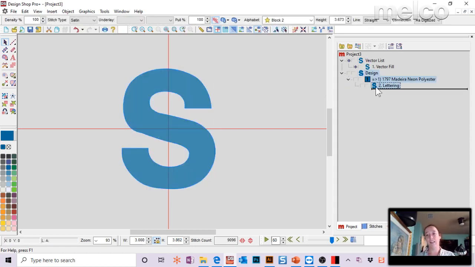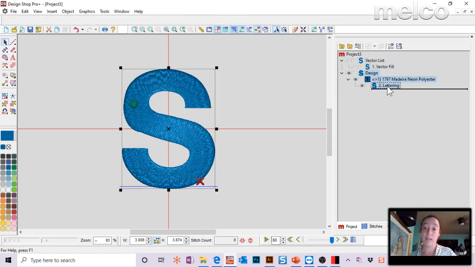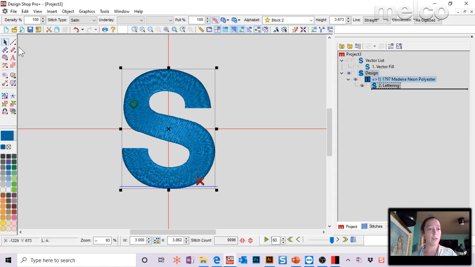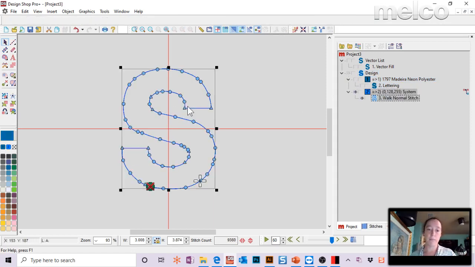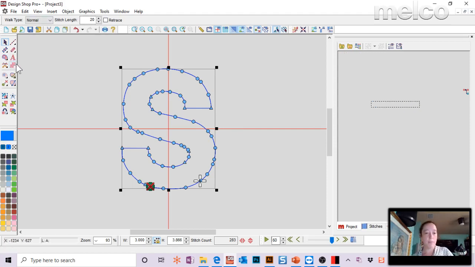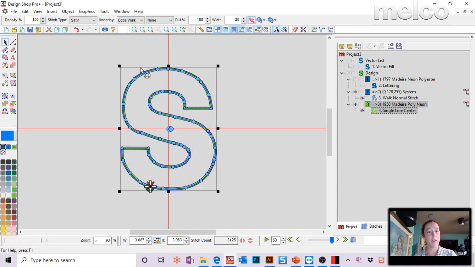I don't have to do that; I just like working on it so I have it to simulate the fabric. Now I've got something that kind of looks like it. If you don't do it that way, I could just select the letter, hold my shift key down and choose walk input method, and now I've got a placement. That's my walk normal of where my fabric's going to go. Then I can copy and paste that, change the type to a single line, this time replace it and give it another color, and change it to tackle so I get that zigzag effect, and this is how wide that tackle is.